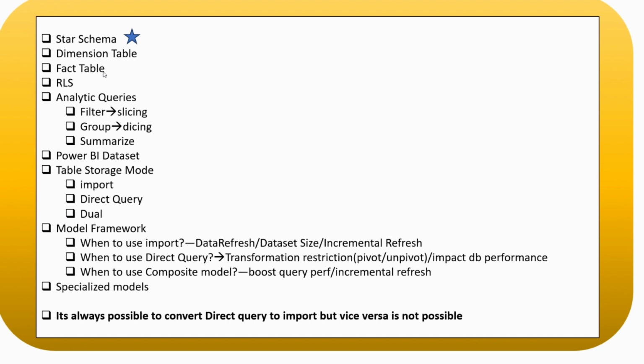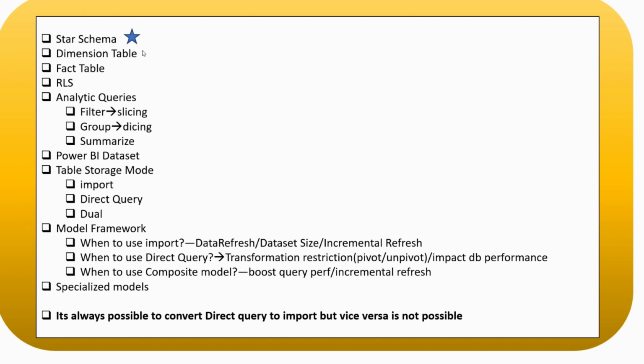Coming to a star schema, a star schema is nothing but centrally we have only one fact table which will be connected with multiple dimension tables. Suppose I explain it like this: centrally we have one fact table which contains all the facts, and the related attributes will be sitting in each separate dimension.